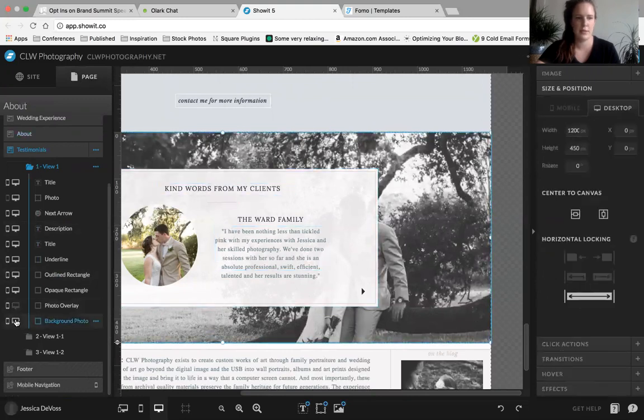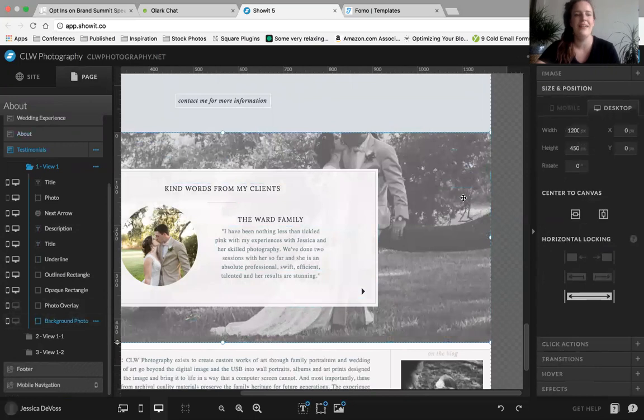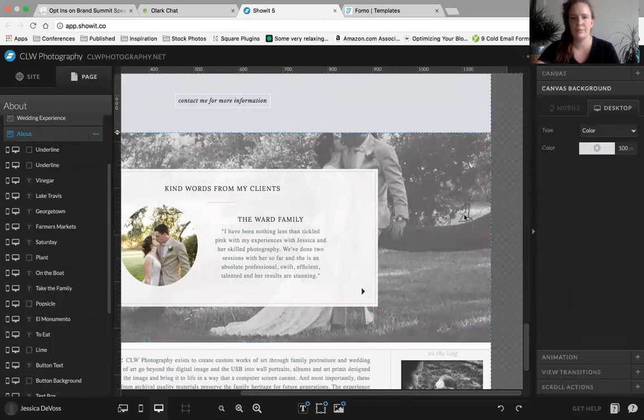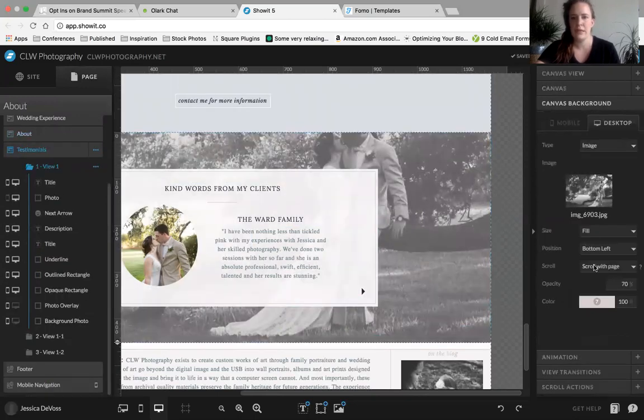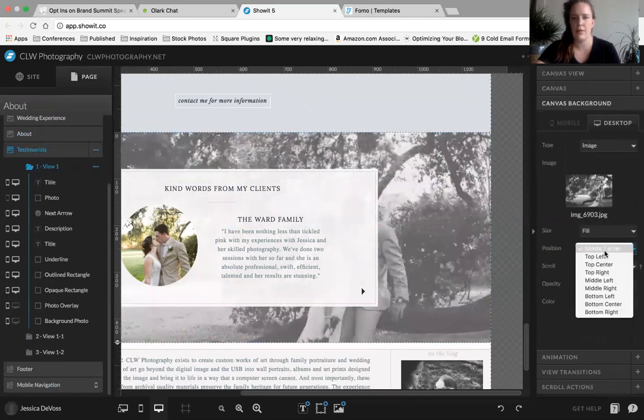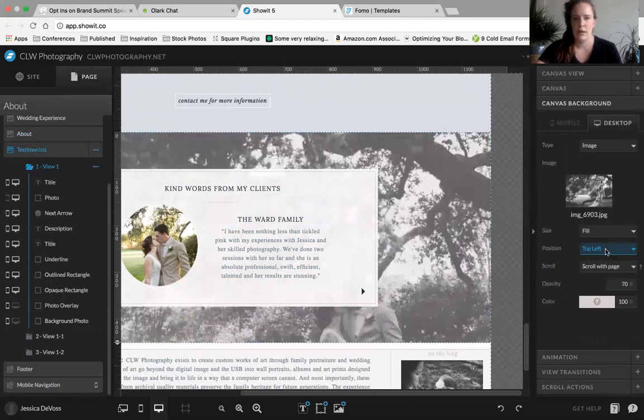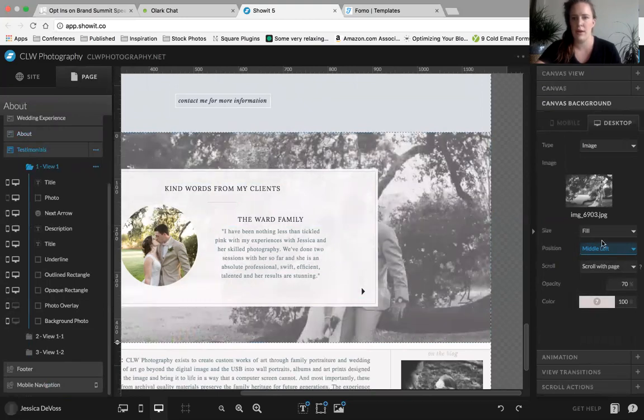Oh, it's because this is still a background image. Okay, there we go. This was actually just an overlay. Okay, so here is the background image. If we go to the canvas, we can have it in the bottom, in the middle, or in the top. That will change the position of the photo. And then we can also have it be parallax scroll. So here, I'll show you what this looks like.